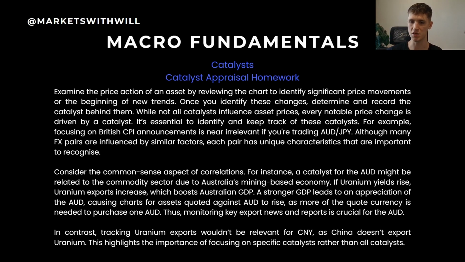If uranium yields rise, uranium exports increase, which boosts the Australian gross domestic product. So I hope you all are tying this in and understanding this now. A stronger GDP leads to an appreciation of the Australian dollar, causing charts for assets quoted against AUD to rise as more of the quote currency is needed to purchase one Australian dollar. Thus, monitoring key export news and reports is crucial for the Australian dollar.